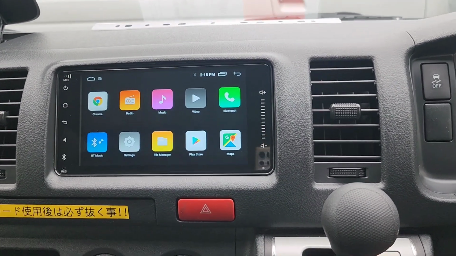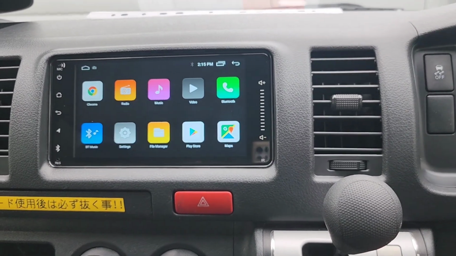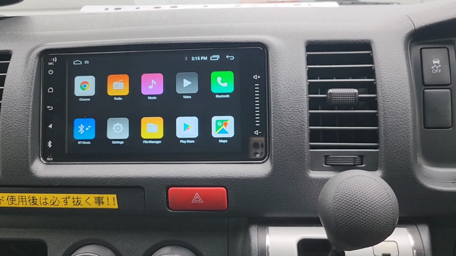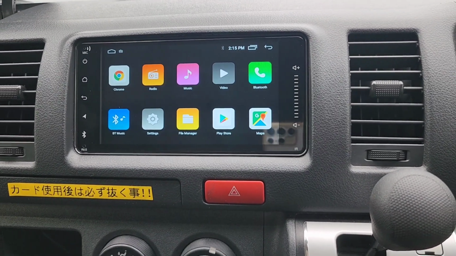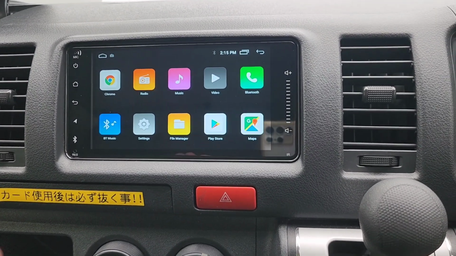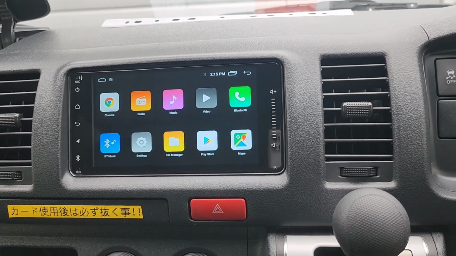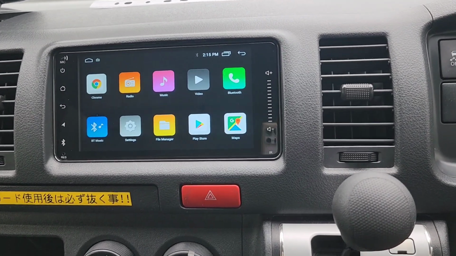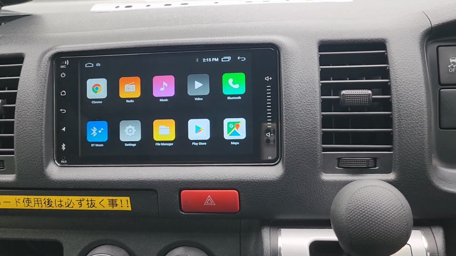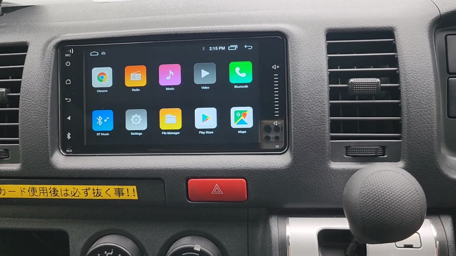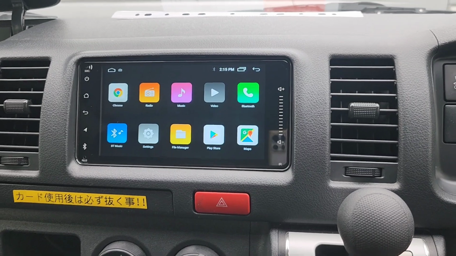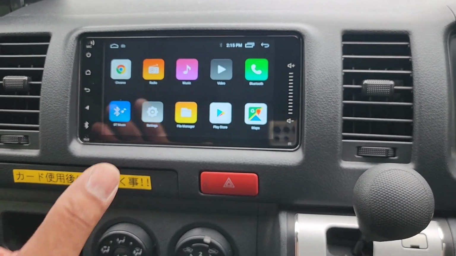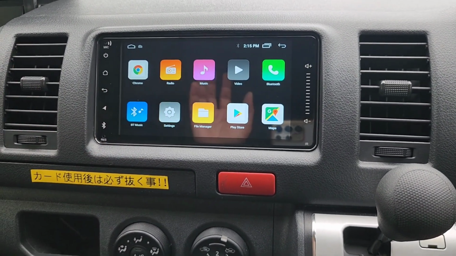If you use them as a stereo, you're not going to have any problem. But if you use them as a tablet, then of course they are not that powerful. Then I suggest looking for really high-end specs, like at least 6 or 8 GB of RAM and really high-end processors. But price-wise, they are the best stereos out there compared to any brand.